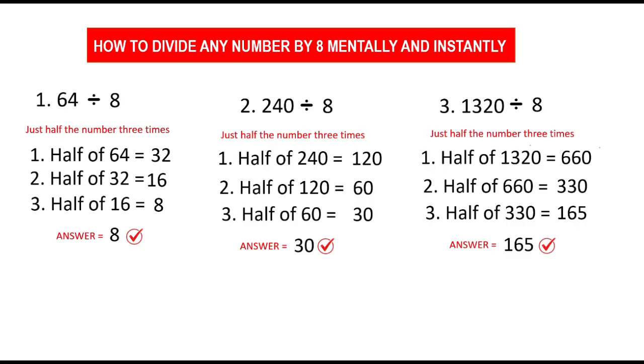That is the second time. And then 500 divided by 2, that is 250. That is the third time. So you realize that 2,000 divided by 8 gives you 250. Because 2 times 2 times 2 is equal to 8. That means when you halve a number 3 times, you have divided it by 8.